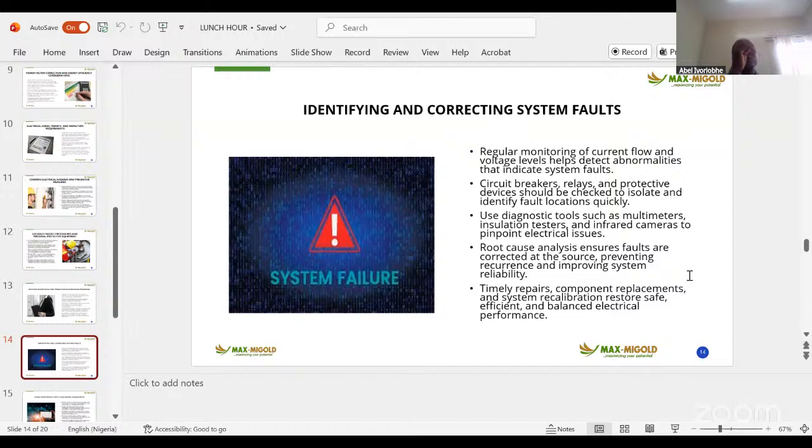If you are just changing a bulb without knowing what is making that bulb go bad, you will just be wasting money. But when you know the root cause, it could be the switch that is supplying that light. Maybe the wires are not firm, and as you pull the bulb, the thing is having partial contact. Constantly, before you know it, your bulb is burnt and the boss wants to change the bulb again. So you have to ensure that the root cause of any problem is dealt with before doing the corrective maintenance.